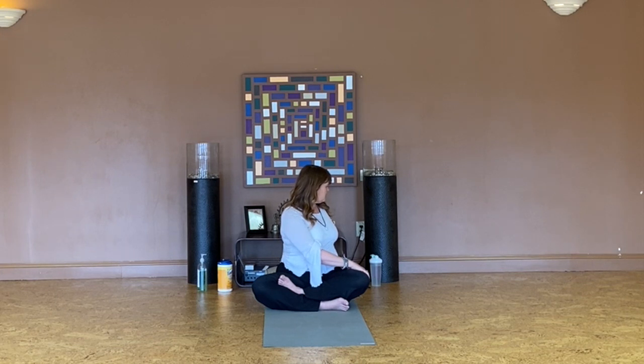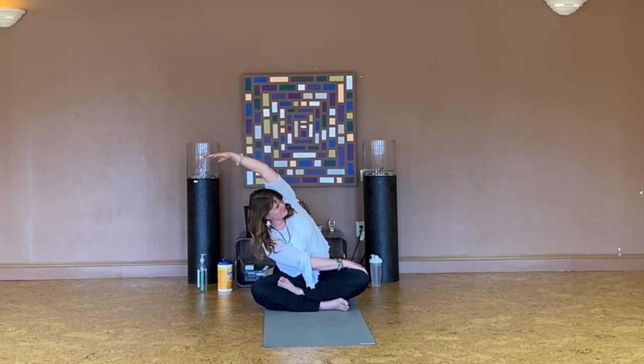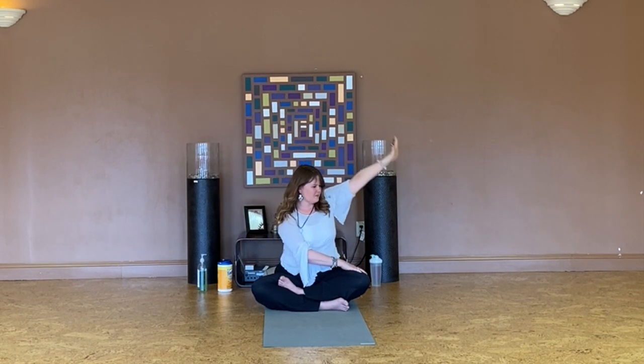Beautiful. And then keeping your left hand right where it is, inhale your right arm up and twist over, arc over toward the left. So I did that a little bit differently on this side. Beautiful. And then as you inhale, find your way back up to center.